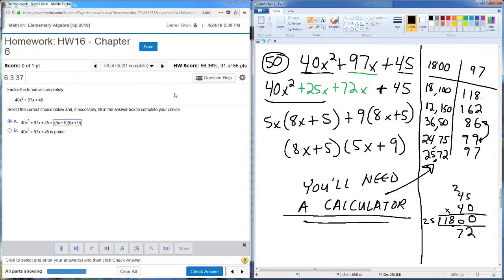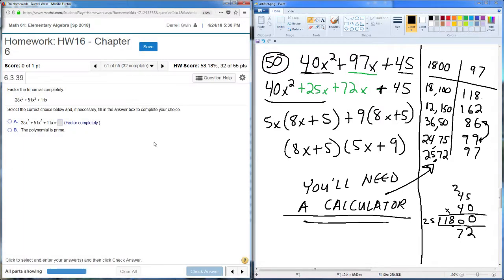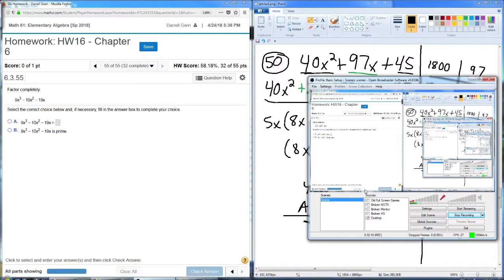Alright, did I check my answer yet? Yeah, okay. 28 times 11 is very large too. That's not so bad. There's a GCF of 2, it looks like. That has a GCF of 4, not too bad. That one has GCF negative 1, not bad. And this one has a GCF of x. So the rest are not so bad. I did the hardest ones here, so the rest should not be too much of a problem. I'm going to upload this, and hopefully this gets done in time.